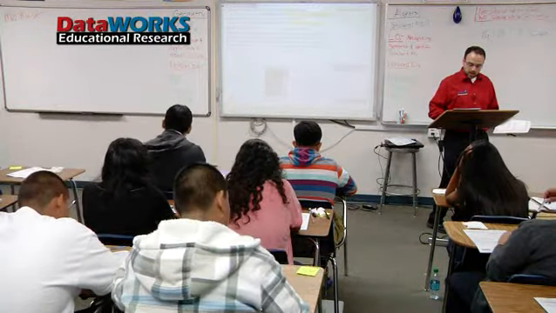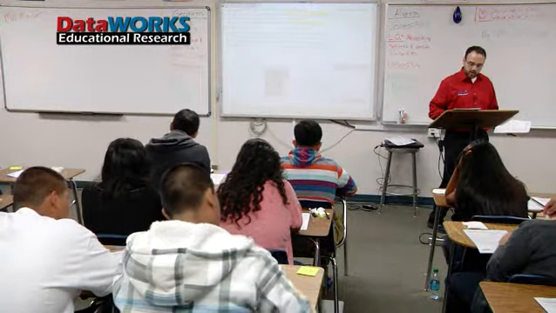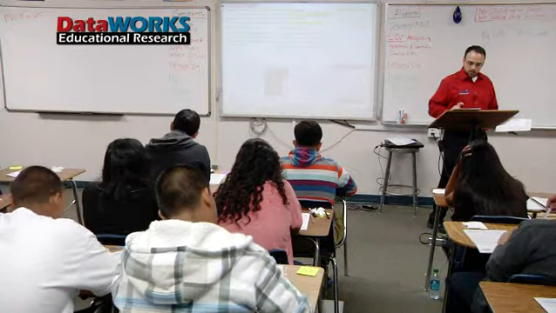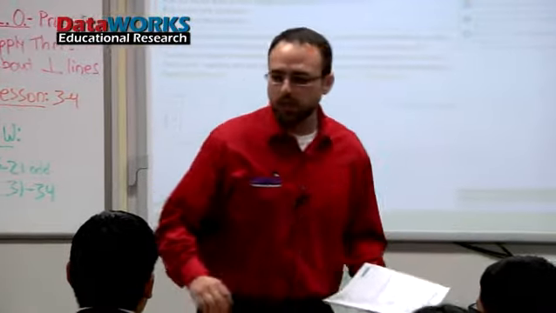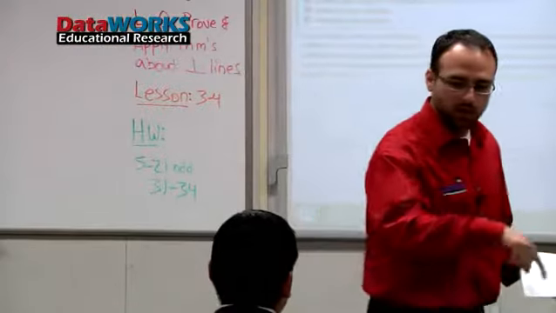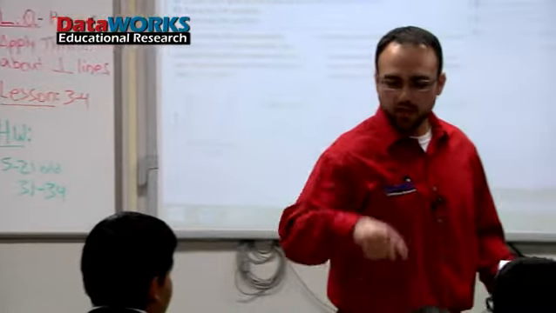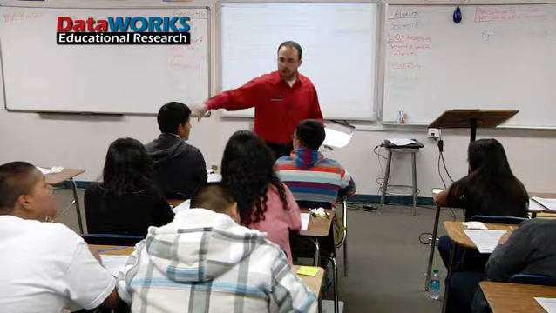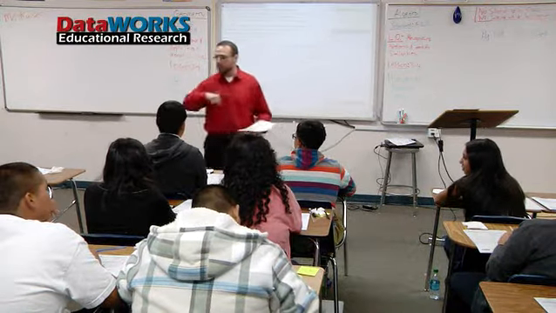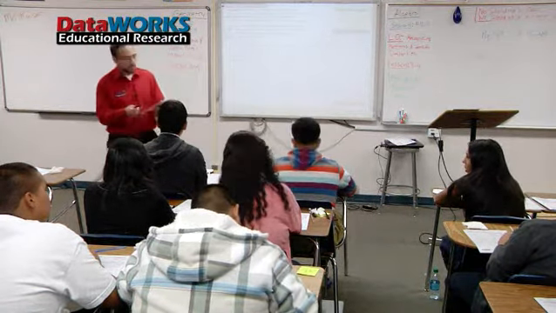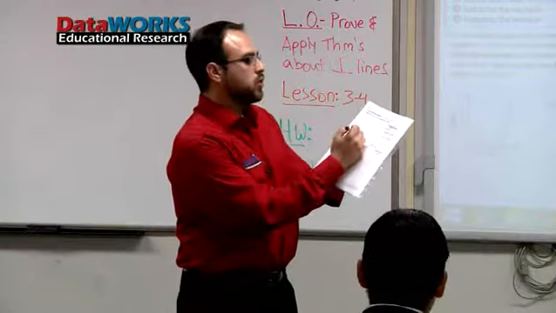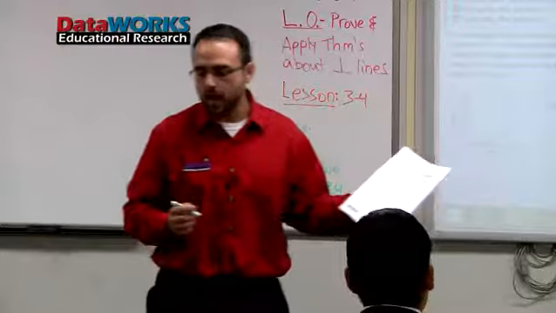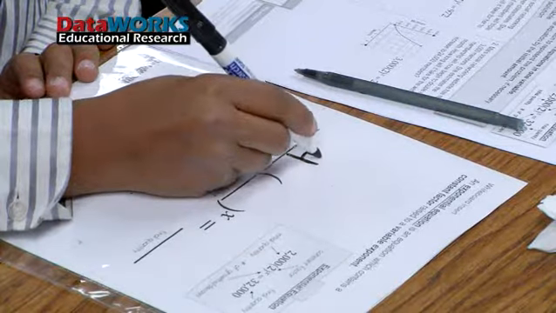Mia is creating a new social networking site with 3 of her classmates. Mia and how many people? Mia and 3 classmates. So if this is Mia, classmate 1, 2, and 3, how many people are starting the website at the very beginning? 4. There are 4 people. And what did we call this in our fill in the blank? We called it the initial quantity. So I put a 4 in my initial quantity. Write down 4 for your initial quantity.